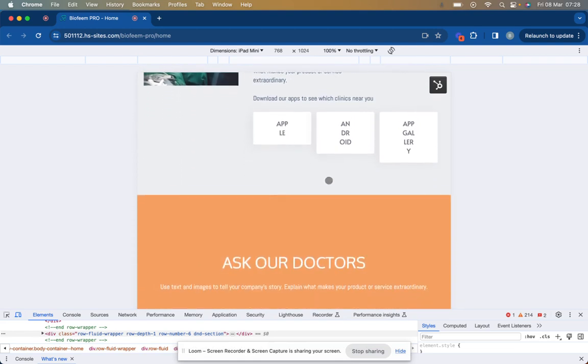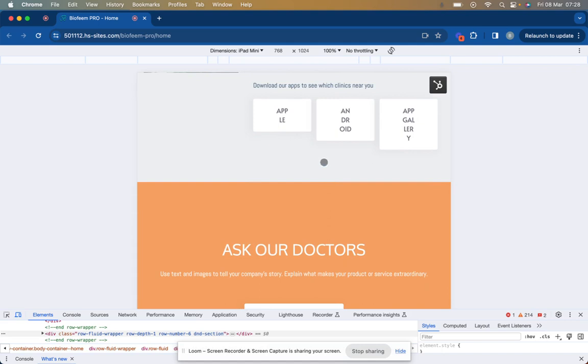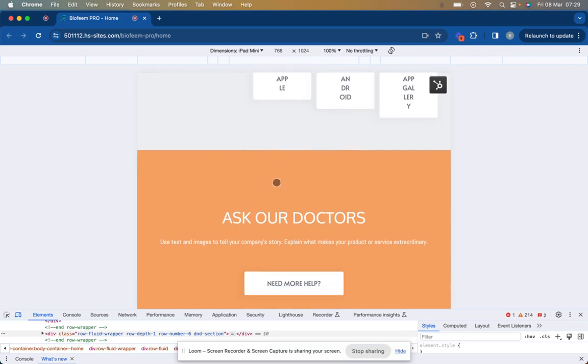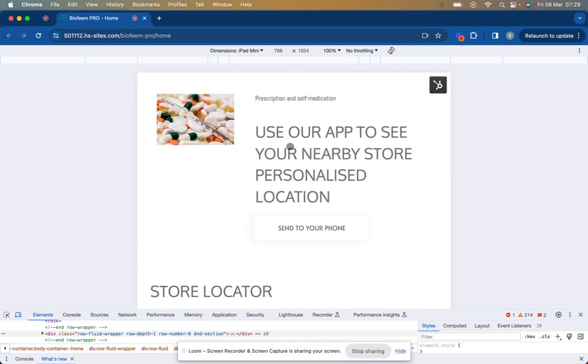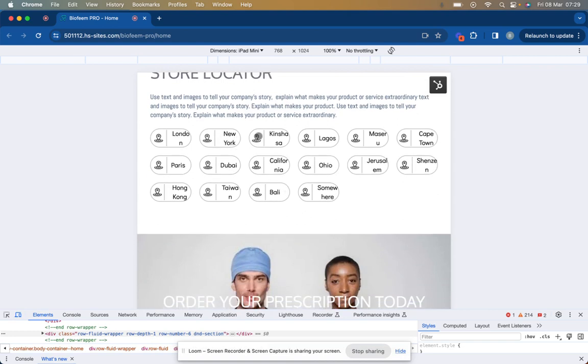The media queries that you can use, as you can see there, show you different kinds of media queries that you can target when it comes to the iPad, 768 by 1024. This is how you can target your media query. You can see the space here, and it was supposed to collapse to, for instance, 4 items per row when you go to a smaller screen, and then after that it must collapse again.